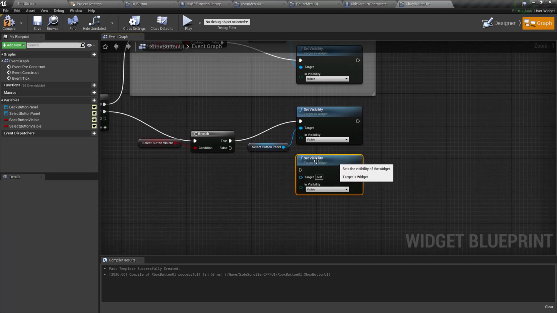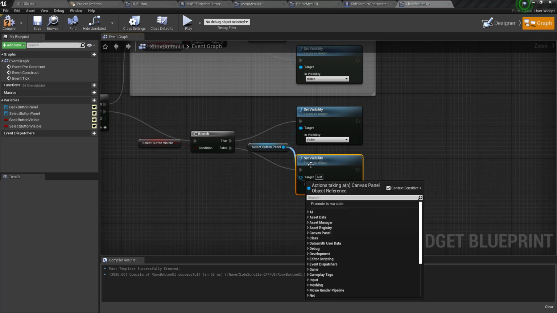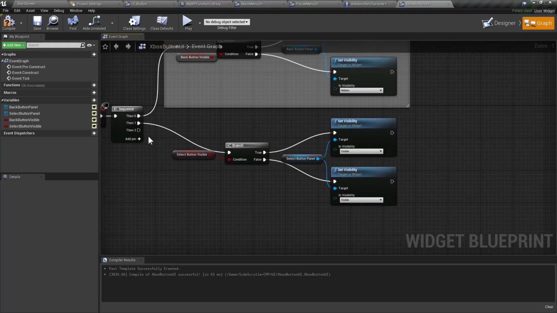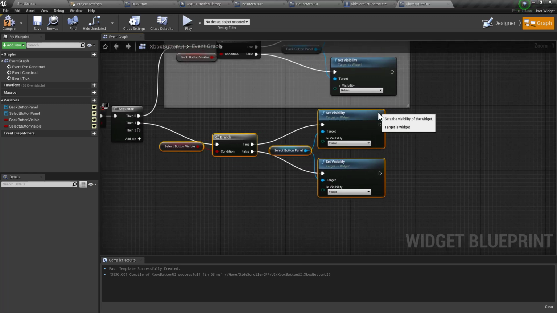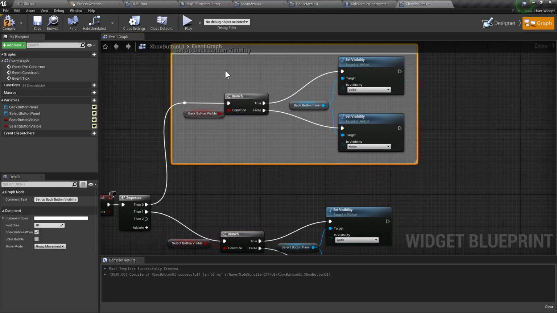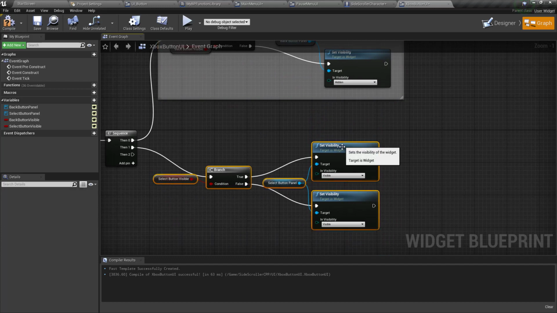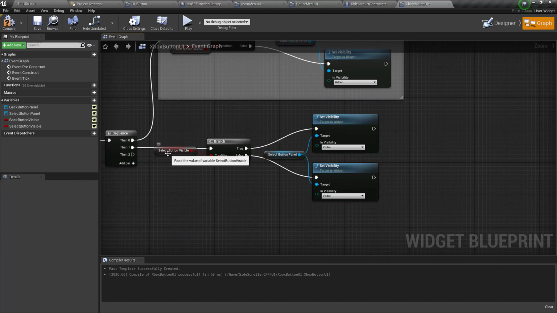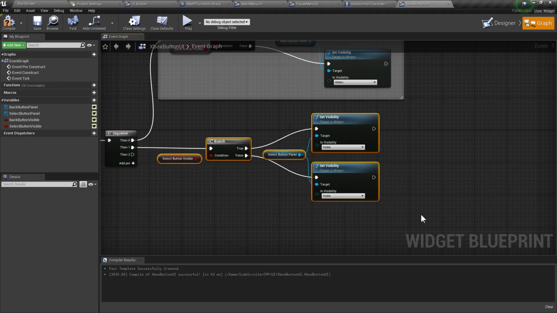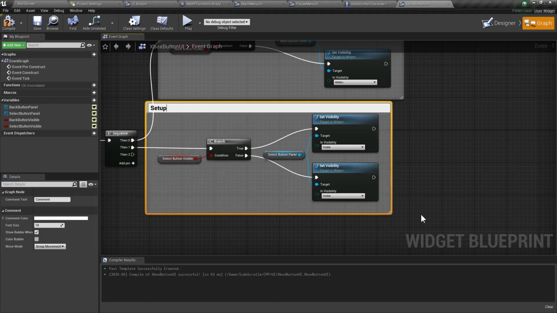Otherwise, we want to set it to hidden. All right, so this is set up select button.